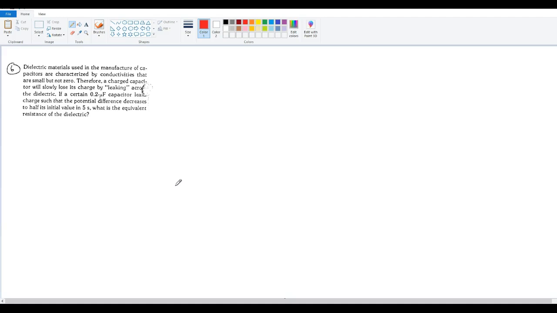Blah, blah, blah, blah, blah, is what I'm hearing. We're going to just be using the same equation, but this time it's leaking its charge. So it's decreasing. And if it's decreasing, we immediately want to leap to the decreasing equation, or Q is equal to Q max times 1 minus e to the negative t over tau. And there it is. That's the decreasing.